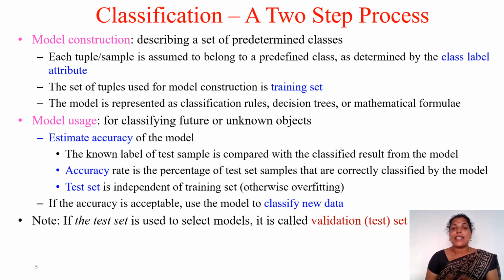Then, if the accuracy is acceptable, what do we mean by acceptable? That is some percentage. In some papers, they tell that they got only 70%. But if the model is only 70% accurate, then who will trust it? Suppose you are constructing a medical diagnosis system. If your model is only giving 70% accuracy, then how can we play with the lives of people?